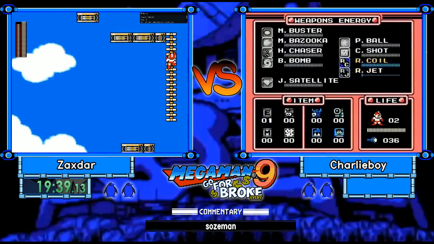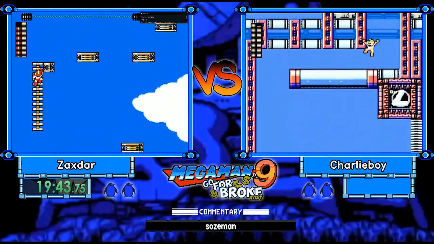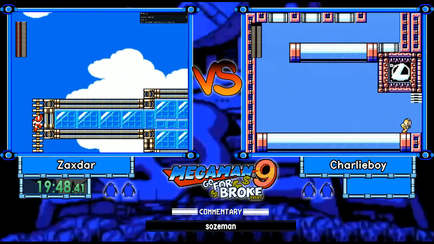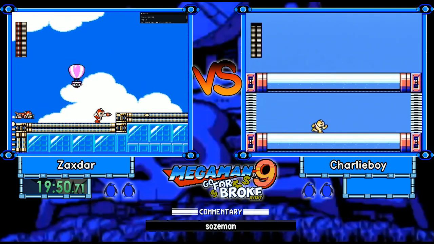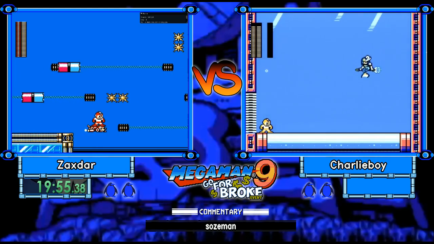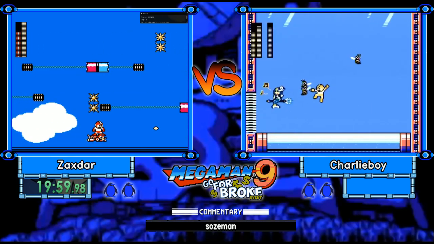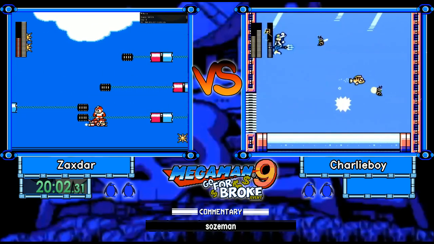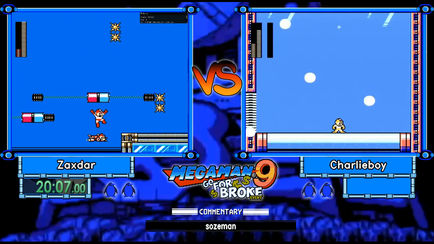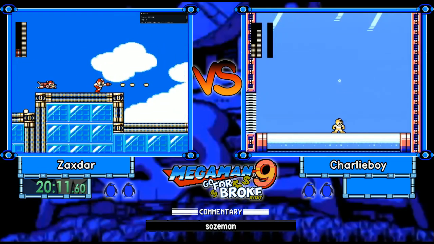Alright, we are in the Tornado Man stage now with Zaxdar. This is the only Robot Master left, so Zaxdar's got a little bit of a lead over Charlieboy at this point, but this run ain't over yet. Wily Castle is something else. So we're going to take Rush Jet at the bottom of the spikes and little battery platforms here. And you've got to shoot to the music, man. You gots to.